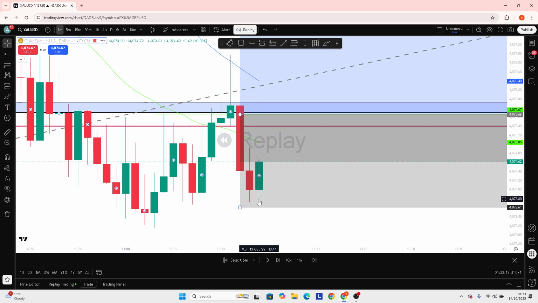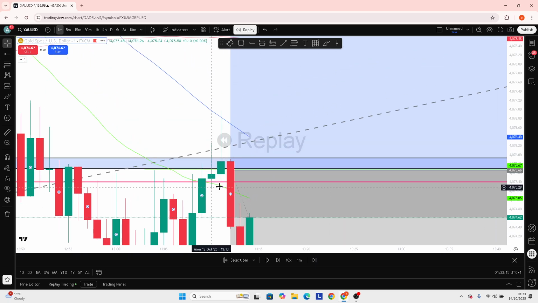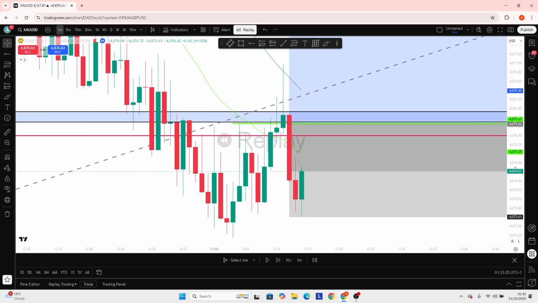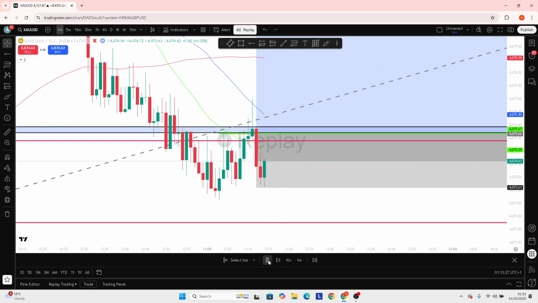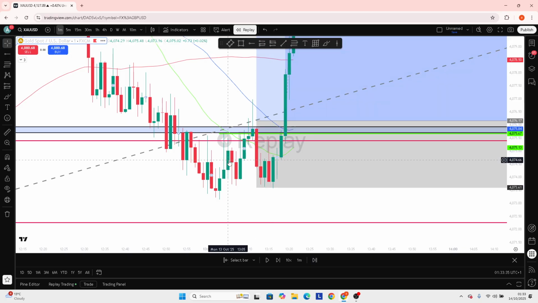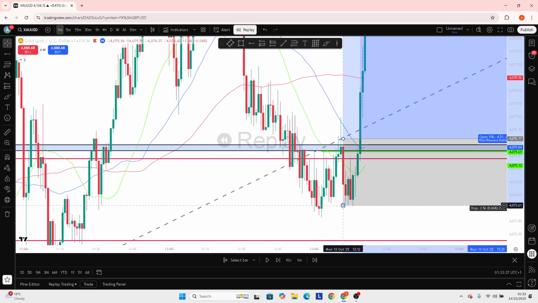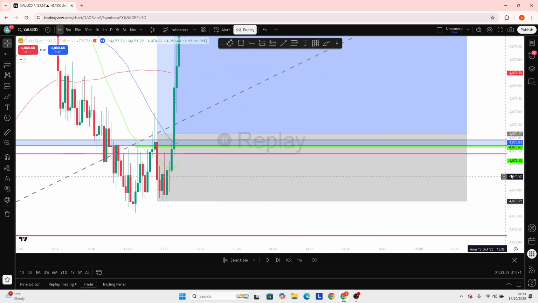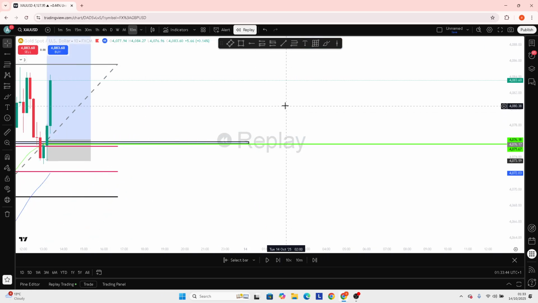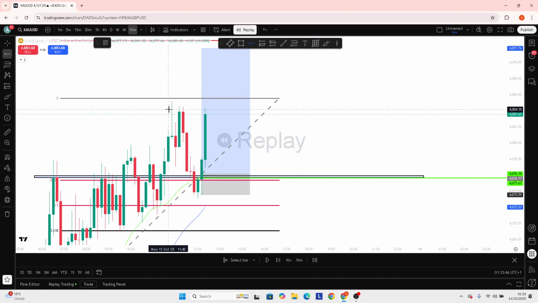This is the correction, and anywhere where price goes above this level, this green line, let me make it a bit thicker, anywhere price goes above that, I'm safe to look for buys. So price started going above there, and my entry was somewhere around here, leaving my stops down here, and then I was targeting on the 10-minute time frame. You can see the nice trend. I was targeting these highs.